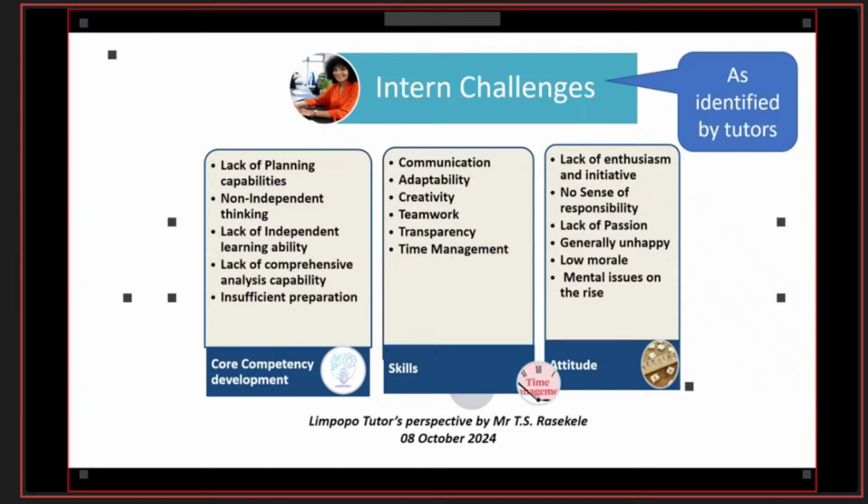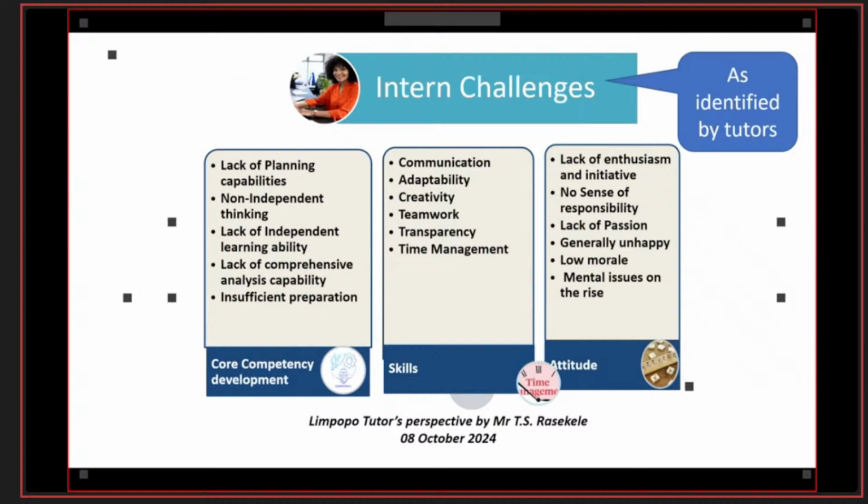So be aware of communication. You need to communicate with your tutor. That is very important. You need to be adaptable. I think you are all now working for almost 2 months. So I know it takes time to adapt in a new environment, but you need to show that adaptability. You need to be able to manage your time. Yes, you are working now, but you also need to focus on completing your internship in order to register as a pharmacist. And therefore, you need to have good time management skills.